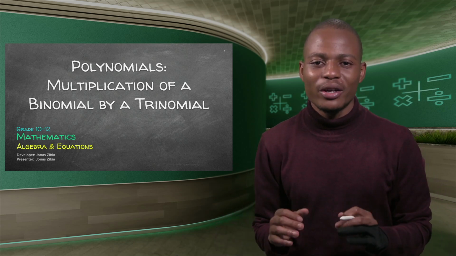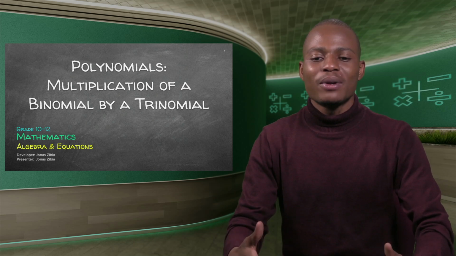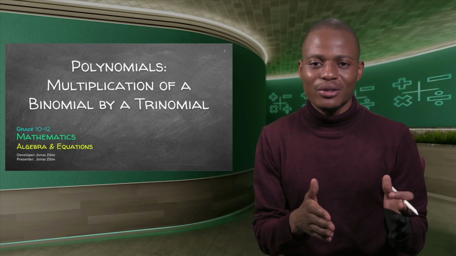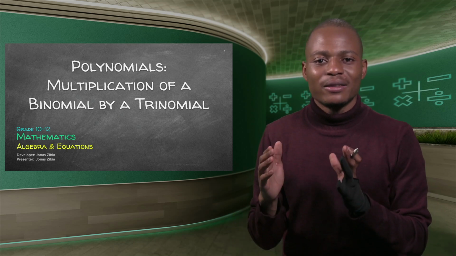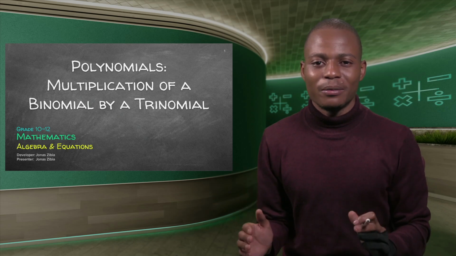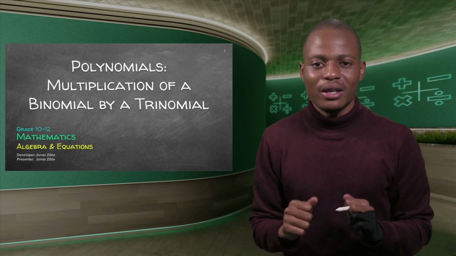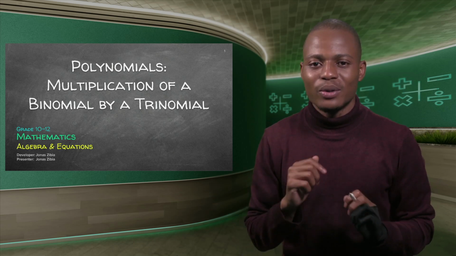Guys, we'll be doing something quite interesting today, which is multiplying a binomial by a trinomial. So it means two terms on one side have to multiply three other terms on the other bracket. Don't worry, I'll be taking you through it. Just grab your pen and paper and you will enjoy this lesson.